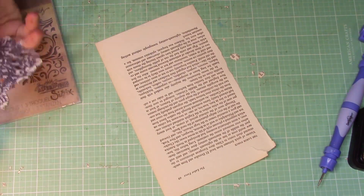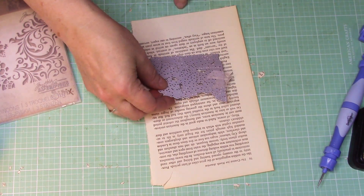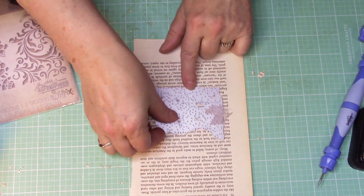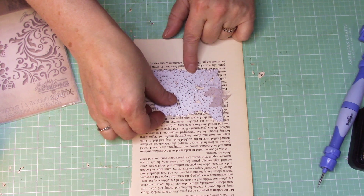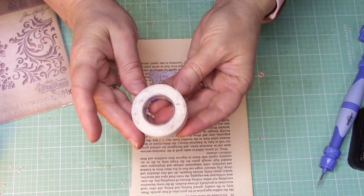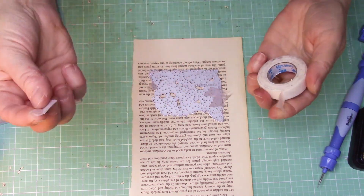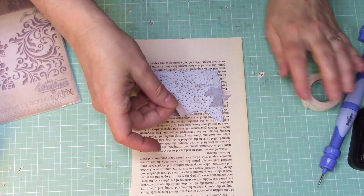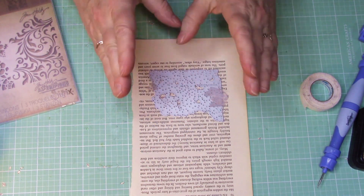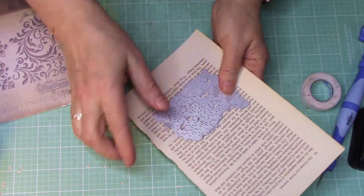I'm going to take my die and position it. I think I'm going to position it on this side, and I wanted a few lines up from the actual text block because I'm going to be cutting down from the bottom. I'm going to put it right there. And as you can see, I have tape on there. This is a paper tape — it's actually medical paper tape called MicroPore. You can also use washi tape. That works great as well, but something to kind of hold this in place because when you run it through your machine, if not, it's going to go cattywomped and you're going to have a weird cut.